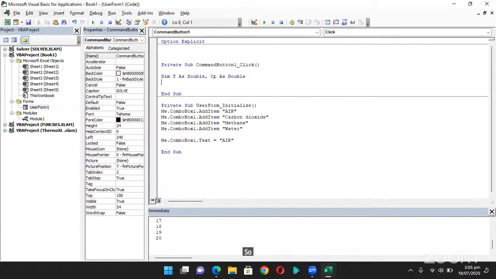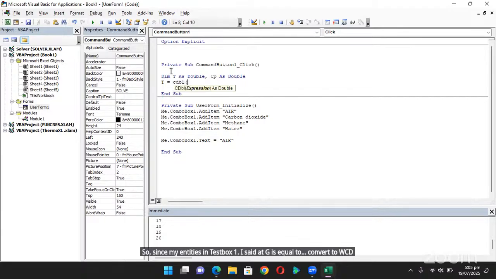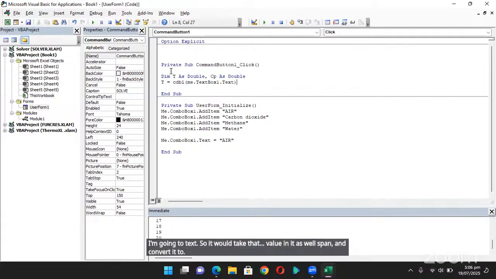So since my T is in text box 1, I say that T is equal to convert to double, CDBL, that value which is in text box 1. So Me.TextBox1.Text. So it will take that value in the text box 1 and convert it to a double type value.